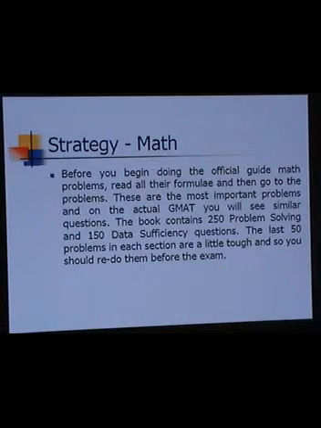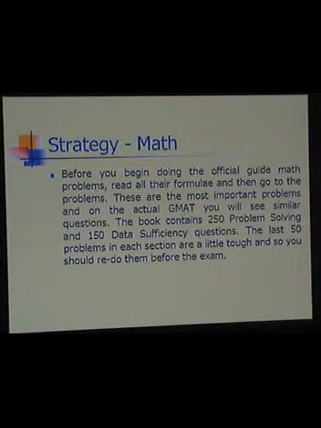Next, before you start doing the official guide math problems, first you should go through all their formulas. These formulas are presented at the beginning of the math section. They are basic formulae. You should definitely be familiar with them. And the book has around 250 problem solving questions and 150 data sufficiency questions.